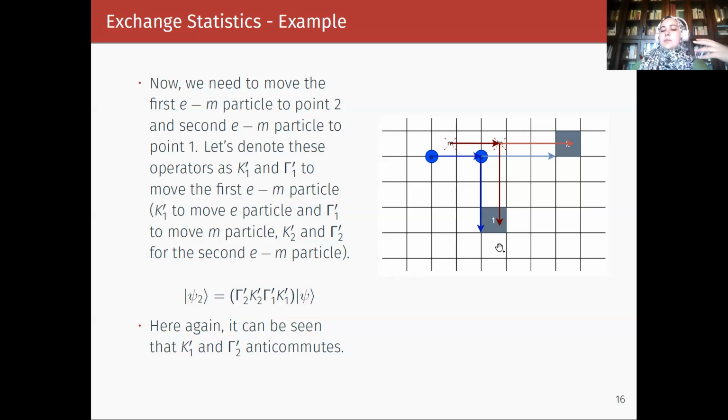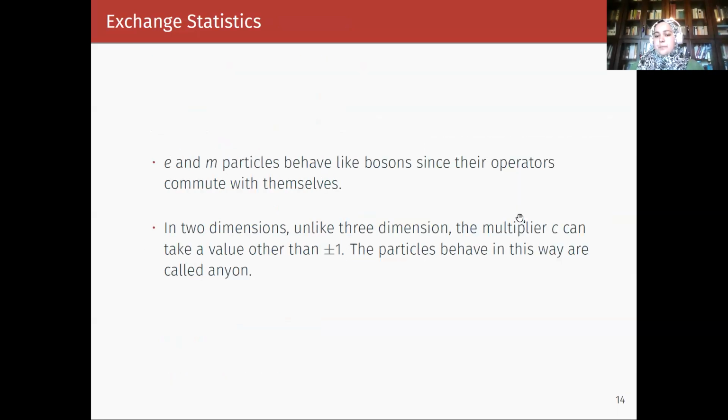Again, when I denote my operators with kappas and gammas, I will look at the intersection. It's still on this edge. So when I write the operators here, I can see that they will anti-commute. So at the end of the two cases, I know that I have two identical EM particles at these 2 points, right? In both of them.